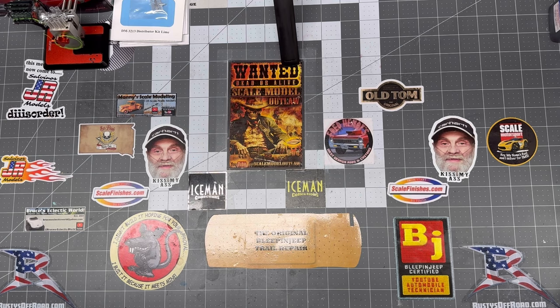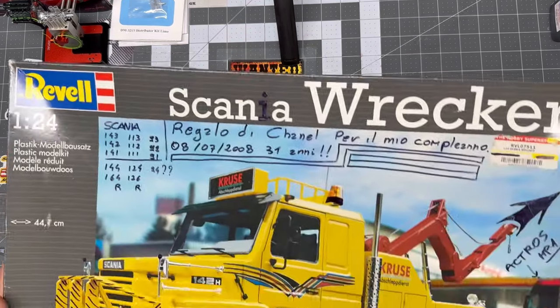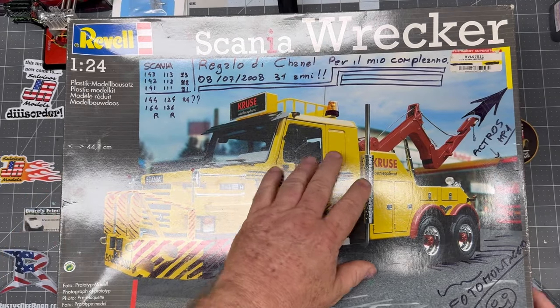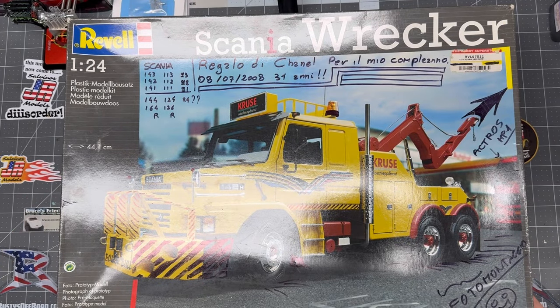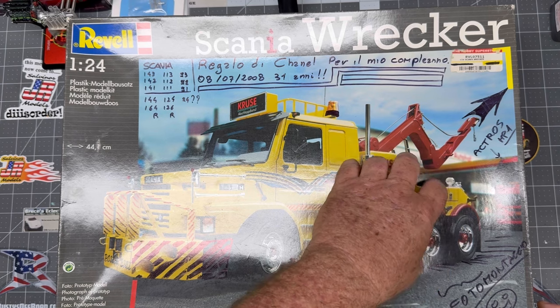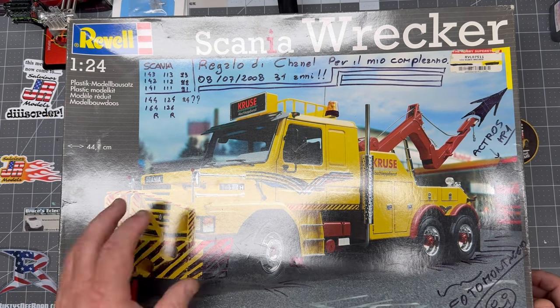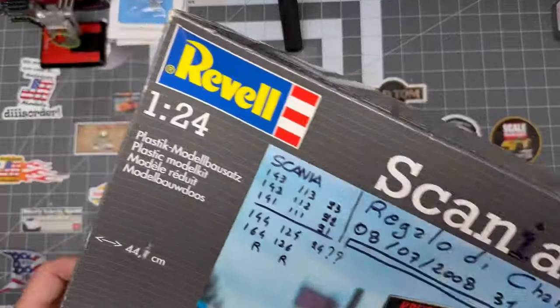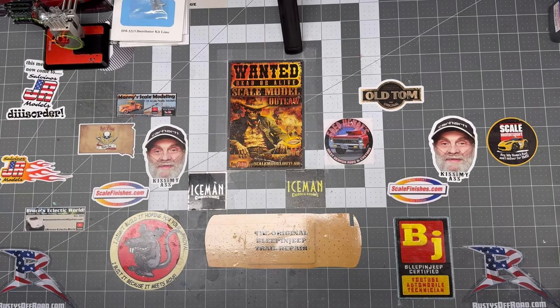Got another big one coming up — this one is a monster. I'm not real big on the European style trucks; however, that boom is really cool and it's all there. It may be that I put this wrecker bed on one of my other big trucks and maybe just keep that one for parts or trade it off to somebody who likes the European ones. I'm not a big fan of European trucks — old school baby, I drove Peterbilts and Kenworths. I like them.